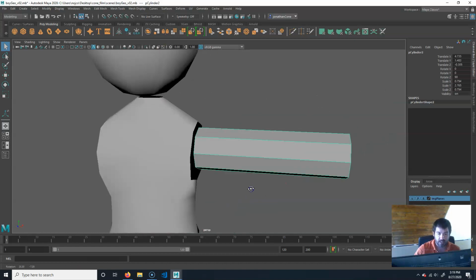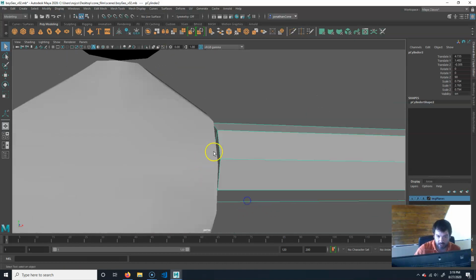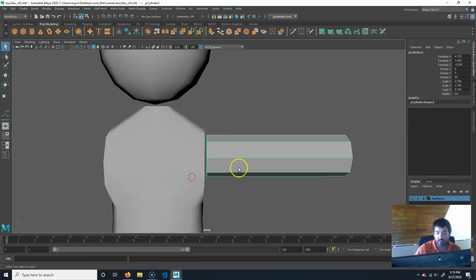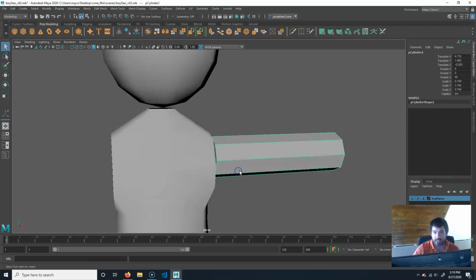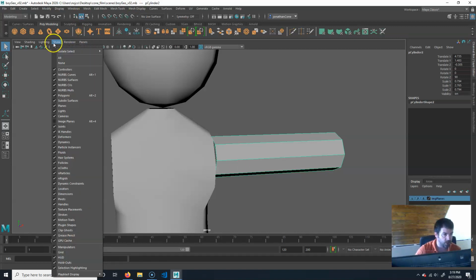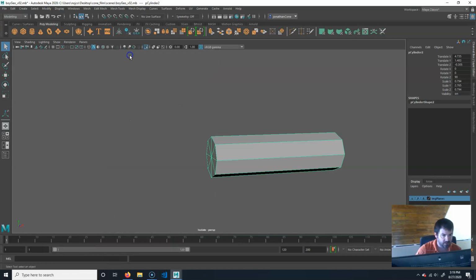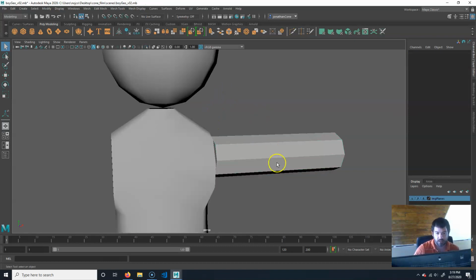Okay? So I'm going to select this. Now you can see, I'm having kind of a hard time to get in there, right? Now I can move this over and then select them and do it. Or, another thing I can do is this. This is useful. I can select it, and if you hit Shift-I, same thing as doing this. You go to Show, Isolate Selected. That's Isolate Selected. I usually just hit Shift-I.